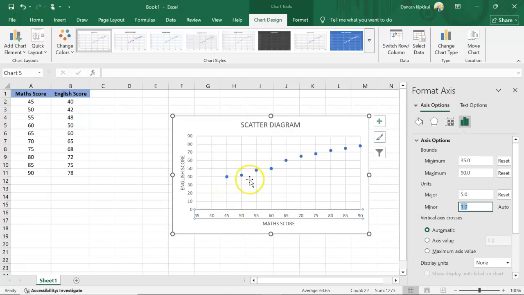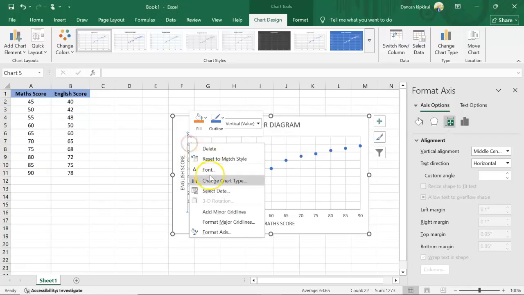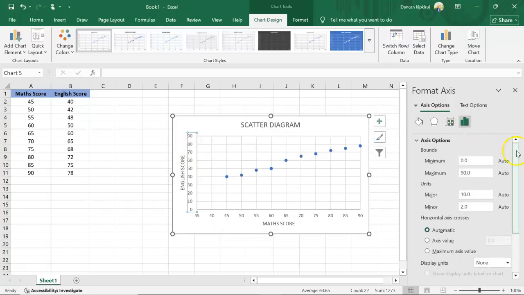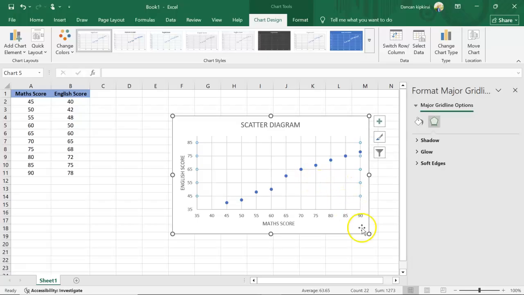Now you see what happened. It changes. Now let us edit the one for the y-axis. When we edit it, format axis, you can also say start from 35. The highest there is 78. We can say the highest 80, and then measure scale of 5, and then we can even put the highest 90 to be the same, and then we just click like that. It appears like this now.